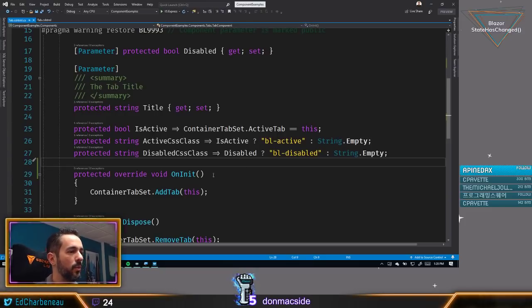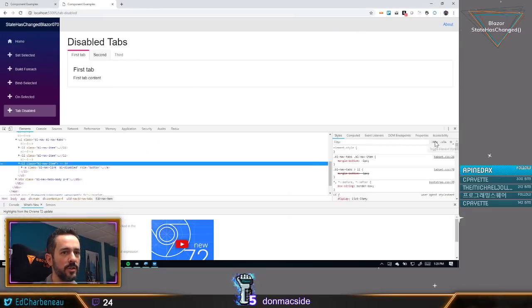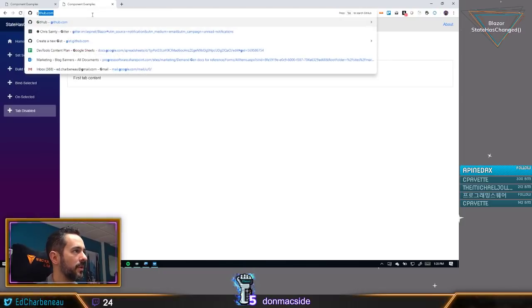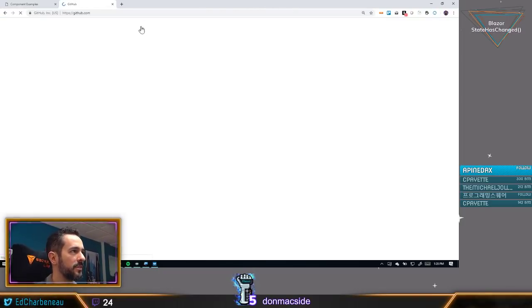So I thought, what is a way to break this down into a reusable pattern? So I came up with this idea. I initially started with some extension methods. The final idea got put up on GitHub. Let's take a look.